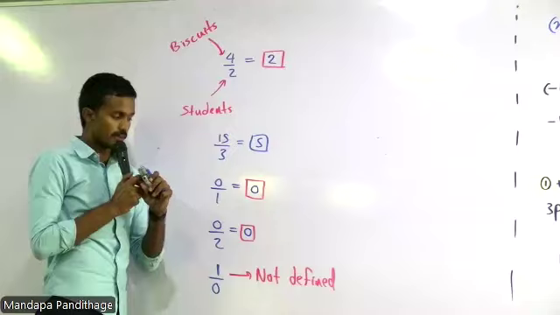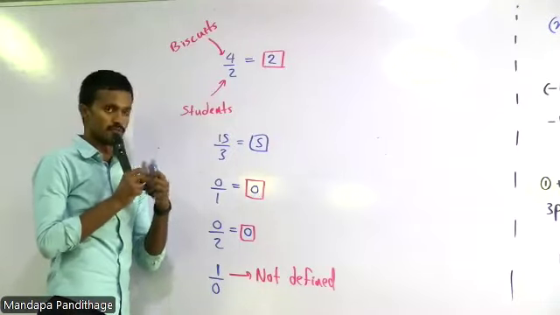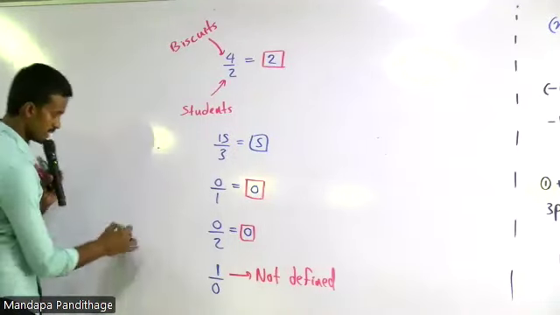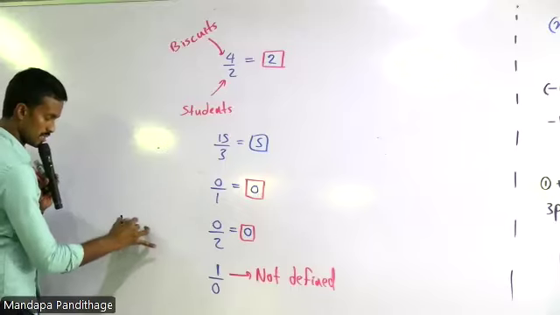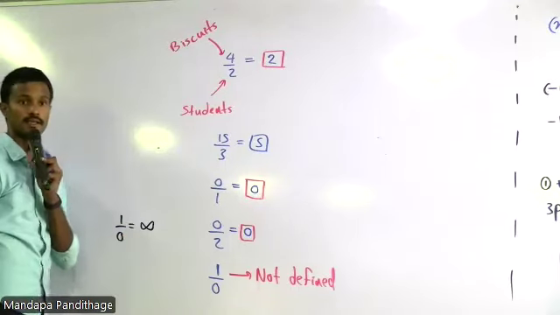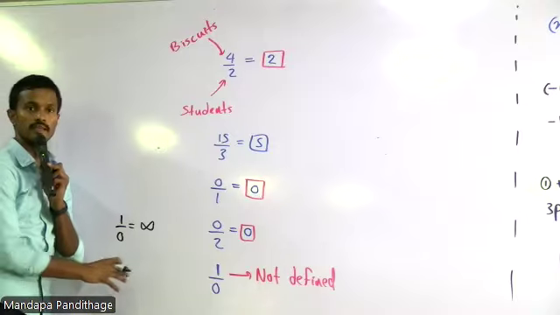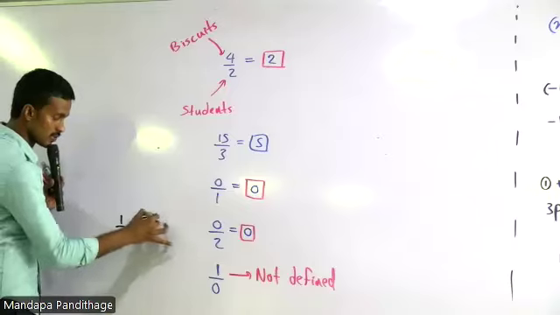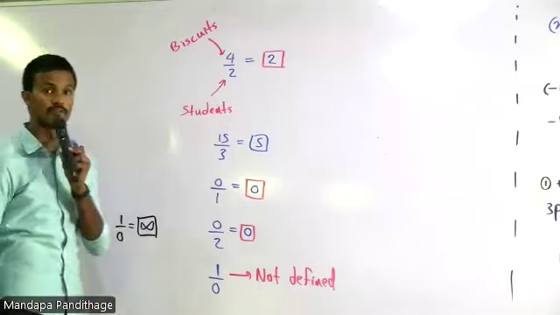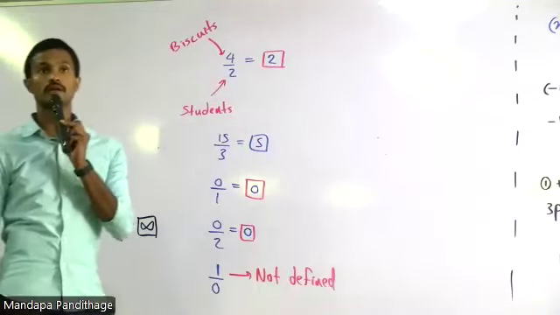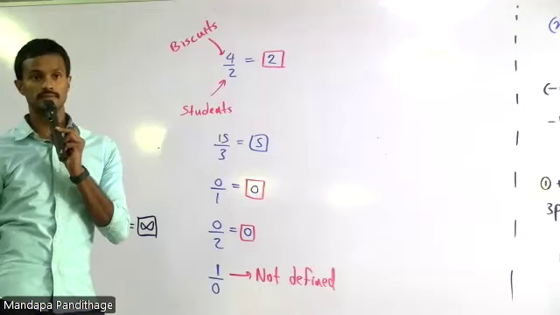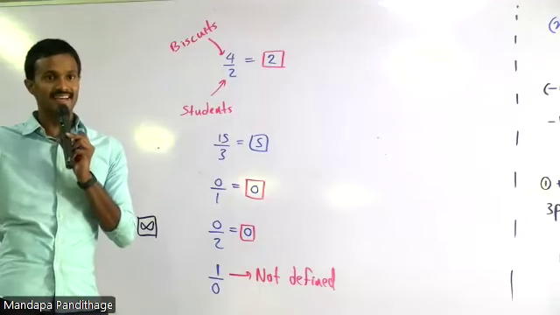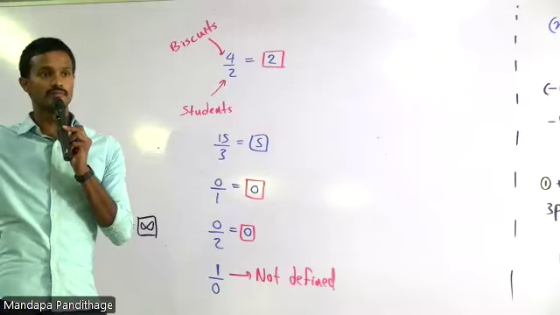But I'll tell this fact because maybe you might meet it in physics. Some say that 1 over 0 is equal to infinity. That is wrong. Look at this example. According to this, the person who was outside got an answer like infinity. How many biscuits did you get? I got an infinite number of biscuits. But there's no one coming outside to give that answer, right? Did a ghost come to say I got an infinite number of biscuits?